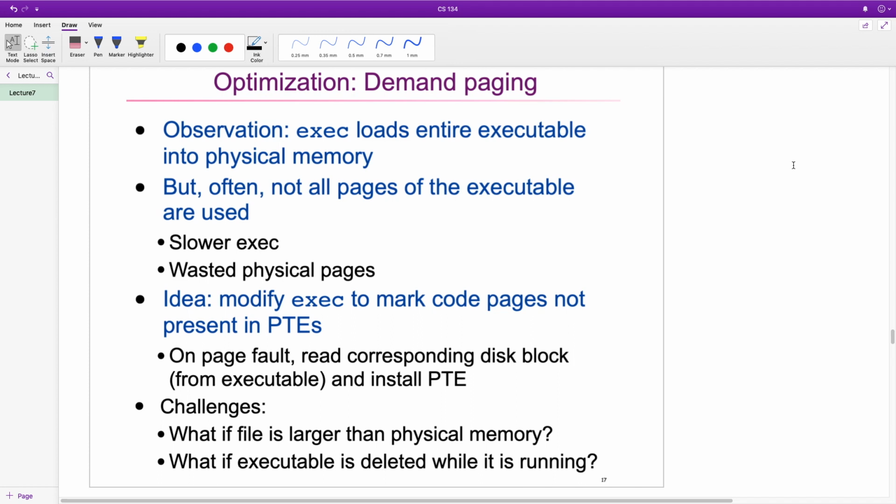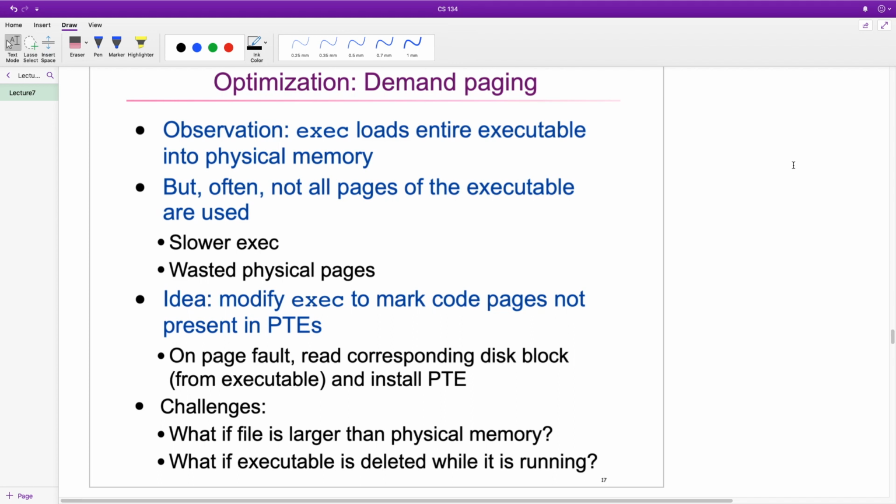I'll give you a good example why you have to keep it open. Because if you close it and then go open it on demand, what if I just got sick and tired of Excel and I deleted it while it's still running? It would be bad for it to just blow up. It'd be nicer if it kept running. And with Unix, that kind of works, because if you delete a file and someone has it open, it's still there. This is one of the nice reasons why that's nice. Okay, so on the PageFault, we read the corresponding disk, install the PTE.